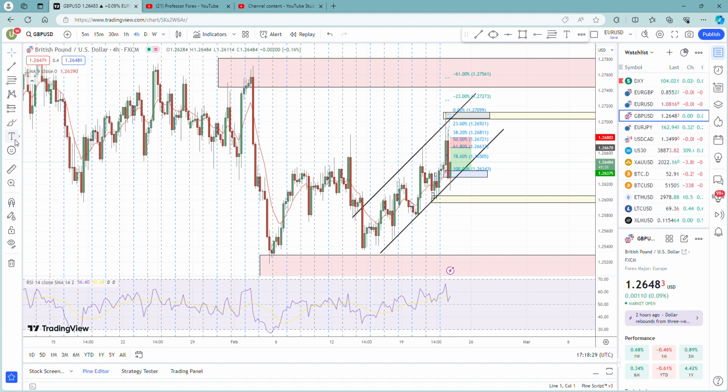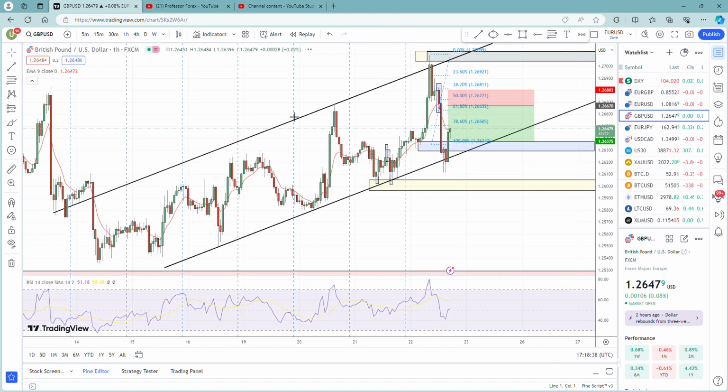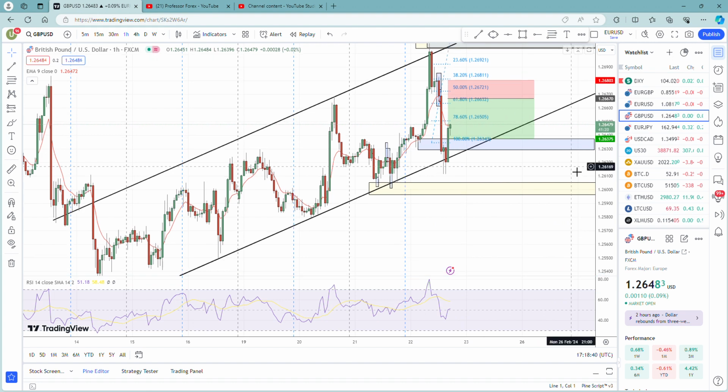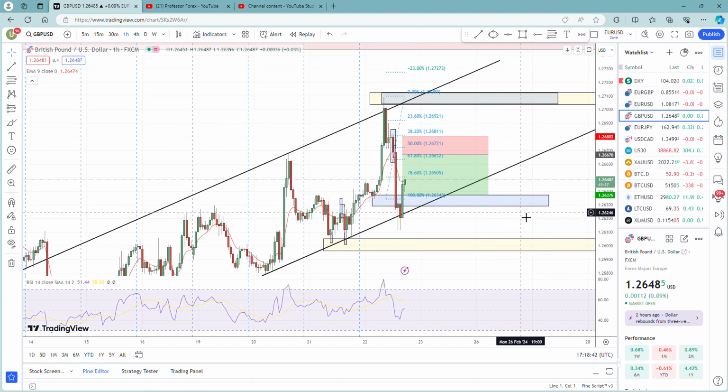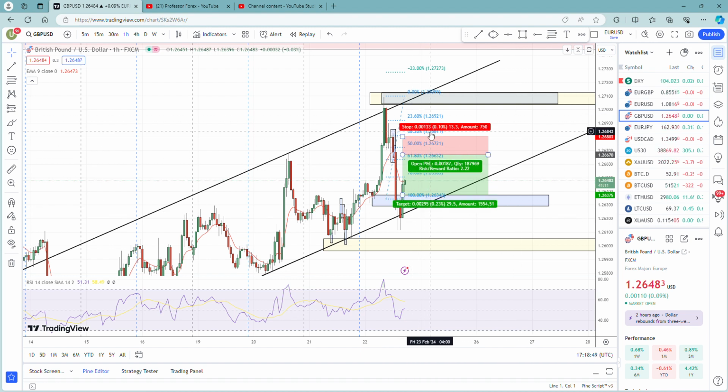Remember, price can move between support and resistance. Price is always going to move between support and resistance. Trap the price further on H1. H1 is your analysis time frame. This is a time frame that I use when I'm on my laptop or just in the background on my computer or even on my phone if I'm out and about running errands. This is the chart that I'm looking at.